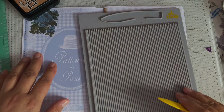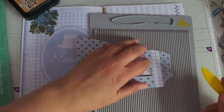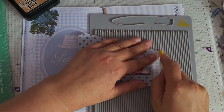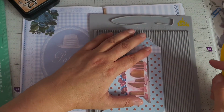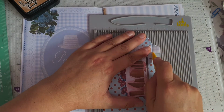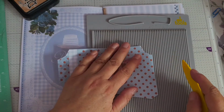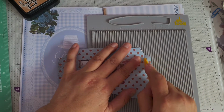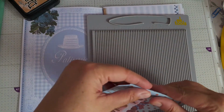Okie dokie. So let's see. Putting everything everywhere. Let's just line that up like that. We're just going to score down that side. And again, I'm just going to line that up, score down there. This takes a bit of practice. The times I've scored a wobbly line I've lost count. And that one. It just takes a minute to line up your lines.